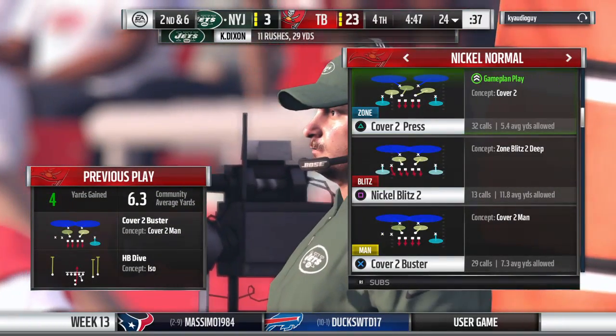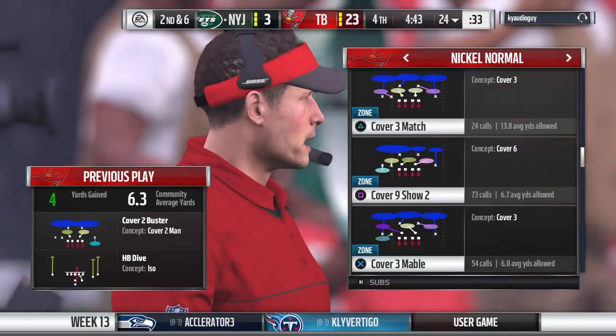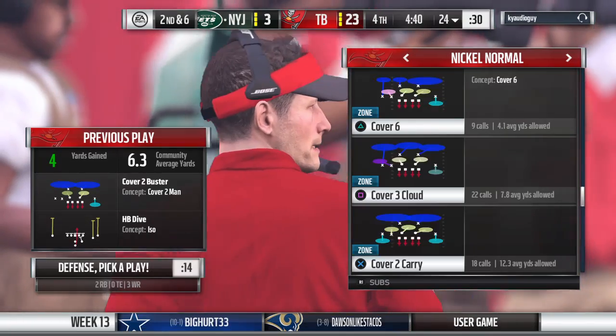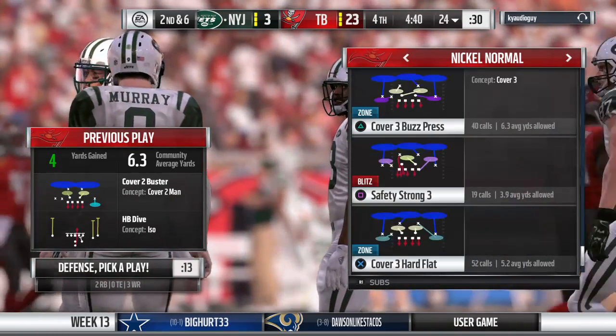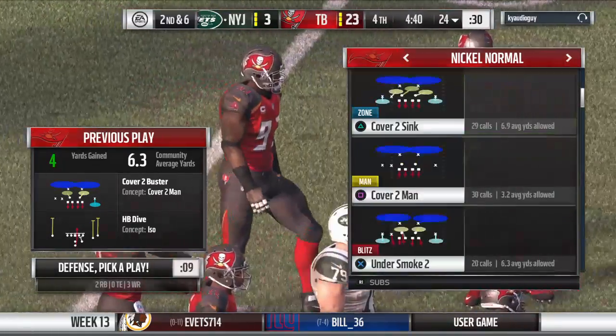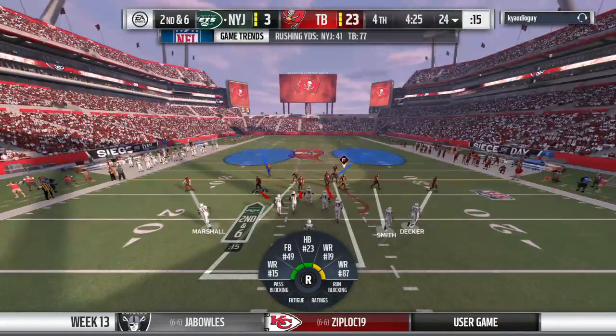Call it a gain of 4 on first, and that'll make it 2nd down. Some of the most unselfish players on any football team, defensive tackles, because we ask them to just eat up blocks and allow other people to make tackles. But when he can make a play himself, as we just saw there, that's a big day. And after the play on the ground, that brings up 2nd down here.